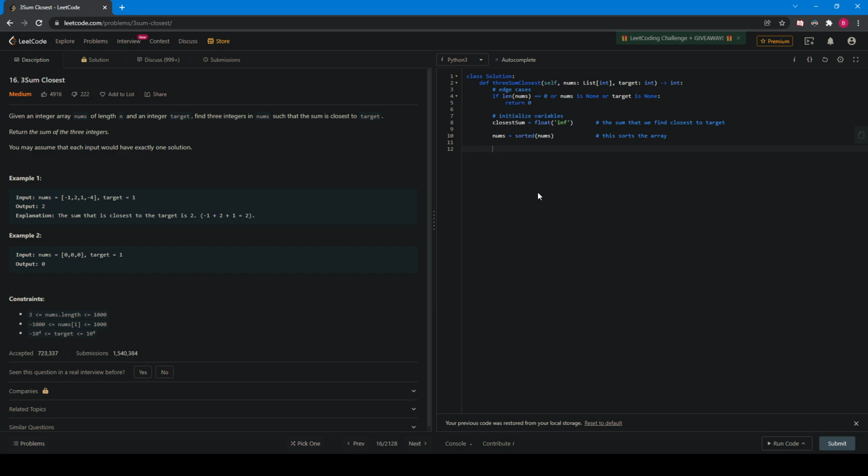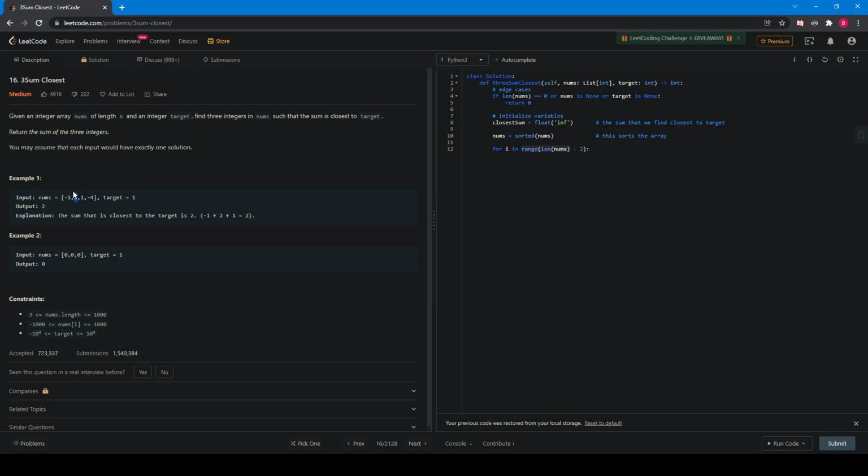So now we're going to have for i in range of length of nums - 2. We can do -2 here because the range of the length of nums takes us to the very last index of the array, but since we need 3 numbers, we don't have to go to the very last one. There's no point in going to the second to last one either, because that only leaves us 2 numbers.